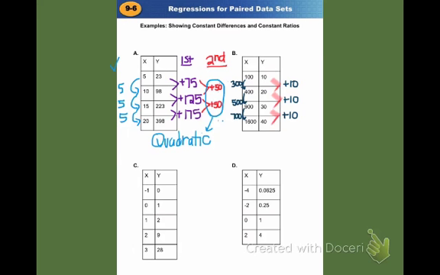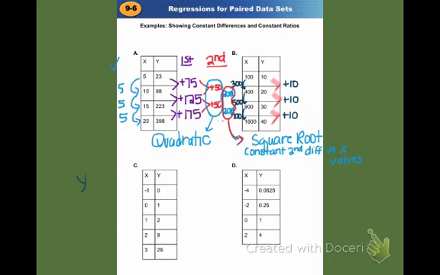Now we're going to be looking at the second difference in the x's, because look here, between the second differences in the x's, it's 200. So these are changing by 200 every time. And since the y's are evenly spaced, this is representative of a square root function. So that's what it looks like if we have a square root function. The constant difference will actually come as constant second differences of the x values. So this would be representative of a square root function, because we have a constant second difference of the x's.